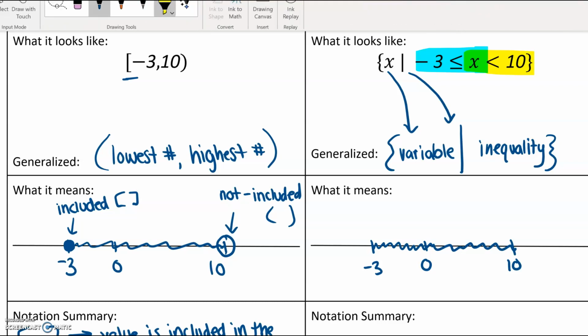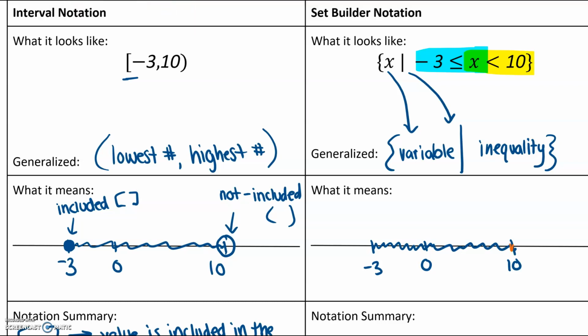So on the number line, we want all values that are less than 10. But since it's compound, you want both of these things to happen, which makes all the values in that set between -3 and 10, just like this example over here. These, again, mean the exact same thing. You might be wondering, if they mean the exact same thing, would I put a closed point here and an open point here? Yes, you would, and let me explain why.